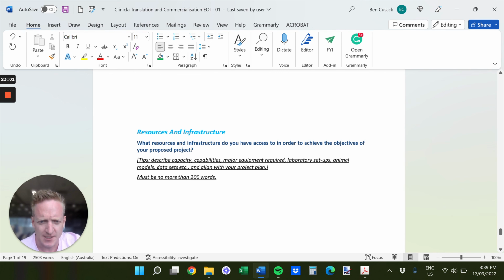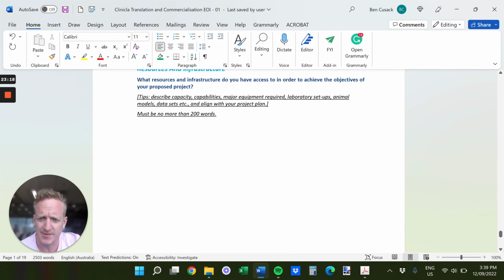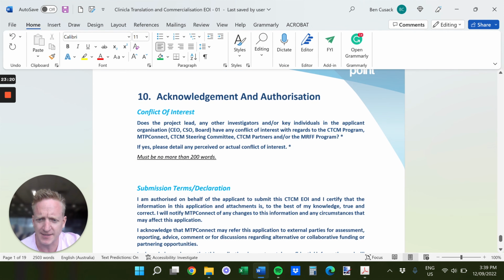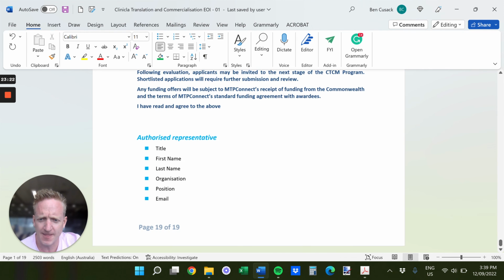Resources and infrastructure. So you've obviously got the building, you've got the manufacturing, you've got the lab set up. If not, you can't get the cost for that. So if you don't have that, you've got to find the costs. It's a separate project, and or you're competing against someone that already has it. So keep that in mind. And obviously you get the CEO to tick it off, and that is about it.